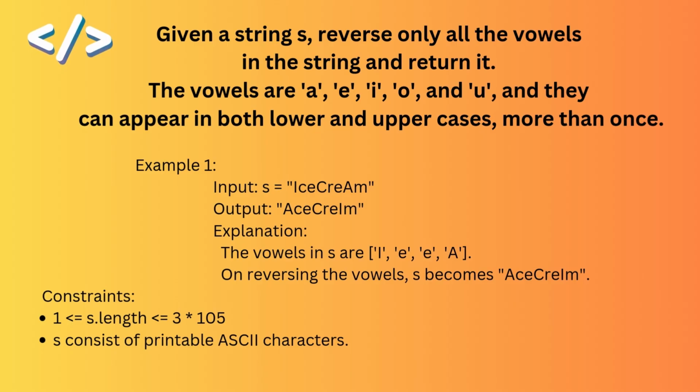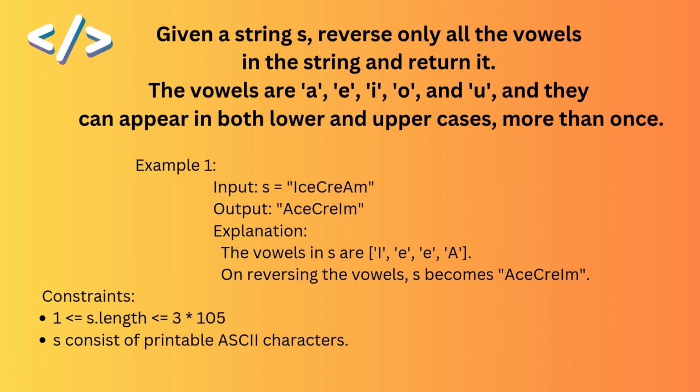Good morning, everyone. Today, we'll be discussing an interesting string manipulation problem, which focuses on reversing only the vowels in a given string. Let me walk you through the problem step by step. We are provided with a string S that can contain both uppercase and lowercase letters, along with other printable ASCII characters. Our task is to reverse the order of all vowels in the string, while keeping the positions of non-vowel characters unchanged.